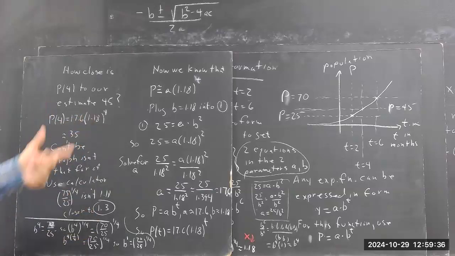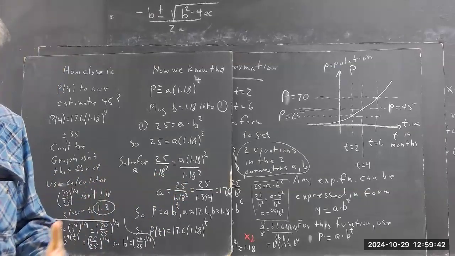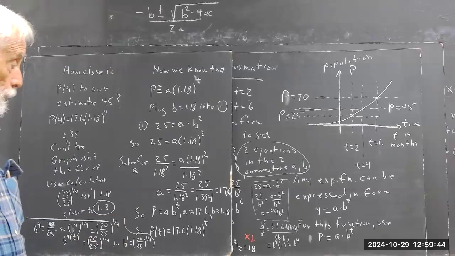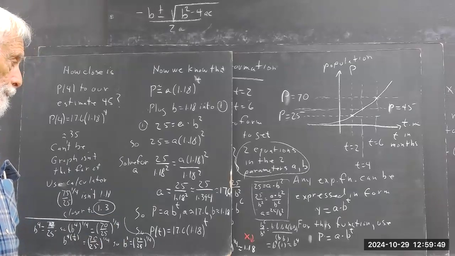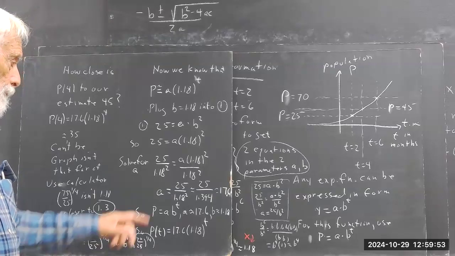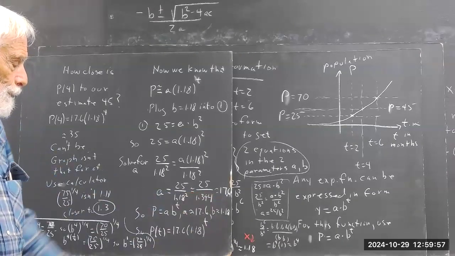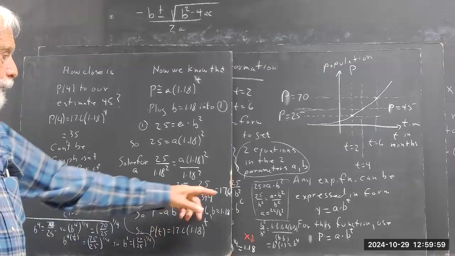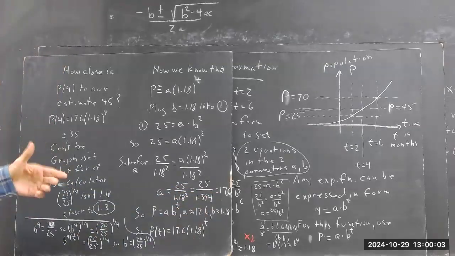Well, you put 1.3 in here now. You're not going to get 17.6. You got 1.3. 1.3 squared is about 1.7. So 1.69 is about 1.7. That's going to give you something here. It's closer, maybe 13 or 14, 12 or 13. And the estimate should work out a little better.